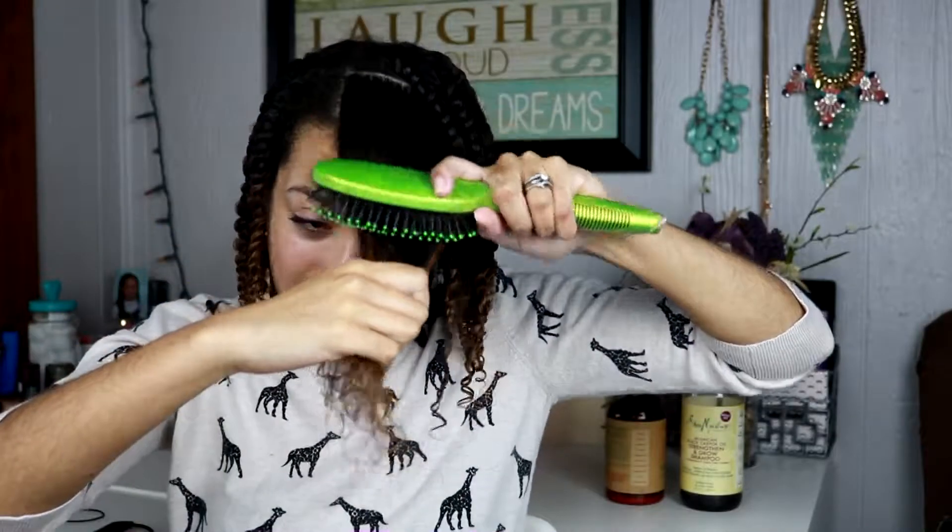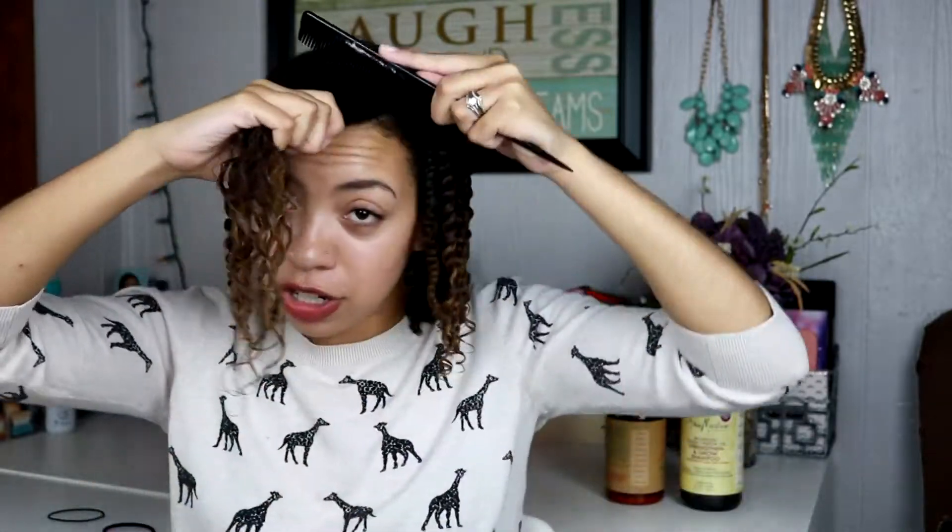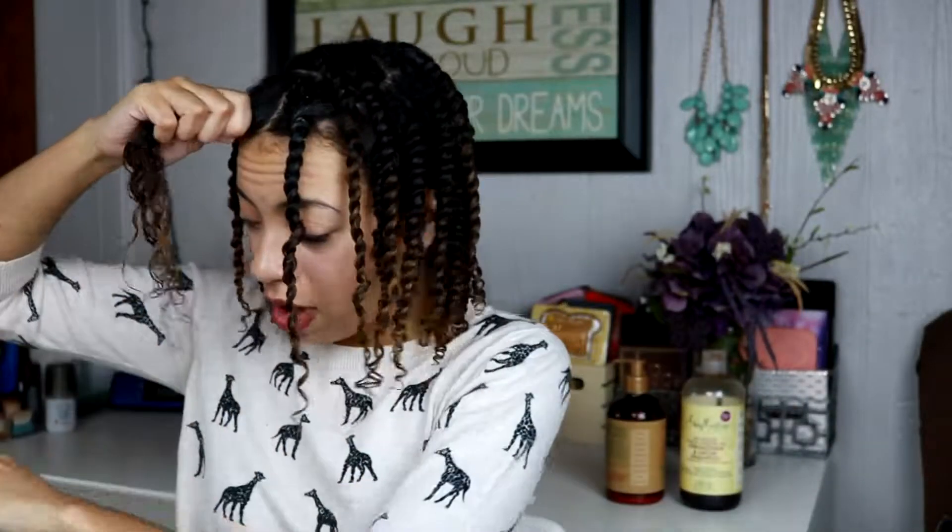Alright guys, this is all I have left to do. I'll probably do like two twists with this amount right here because I kind of like smaller ones in the front. Although I could do just one, I'll do two. I'm just brushing it out and I've already applied leave-in conditioner to it. I have to say, for having bangs, this is getting pretty long — of course there's going to be so much shrinkage it's not going to look this long at all. These ones I kind of twist with them coming towards my face, because I like to have a little bit of extra hair coming towards the front.